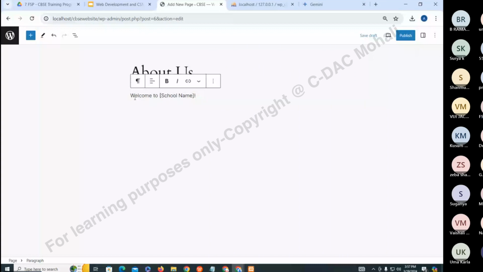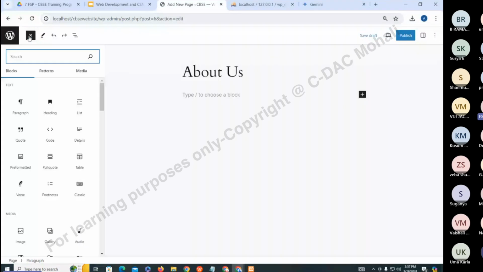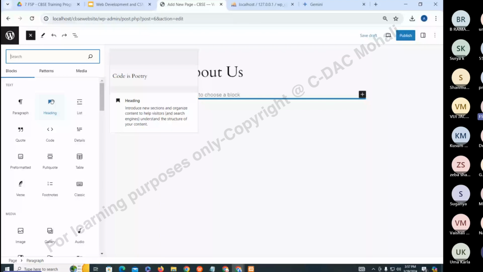If you want to add some more text, simply click on this plus button, and there are different types of widgets available. For a heading section, you can use this heading. So I'm using this heading, and in heading I am copy pasting my text.